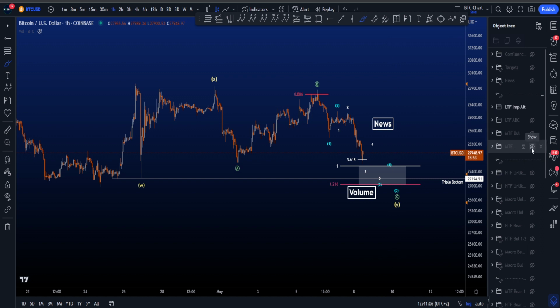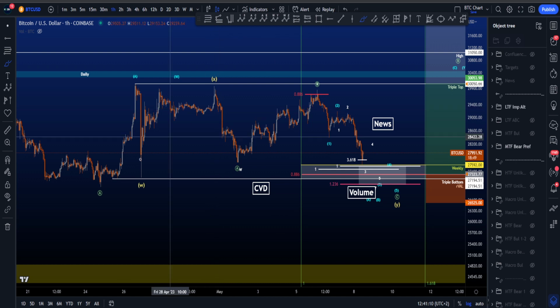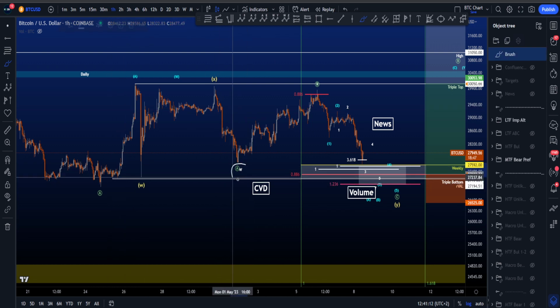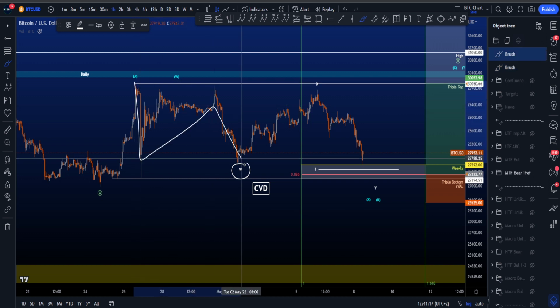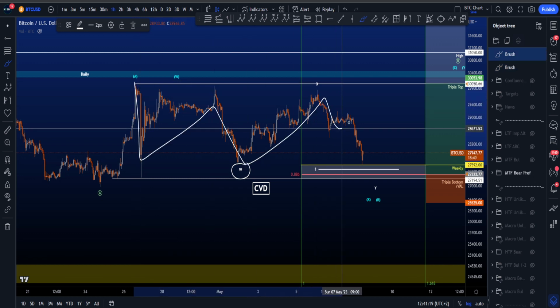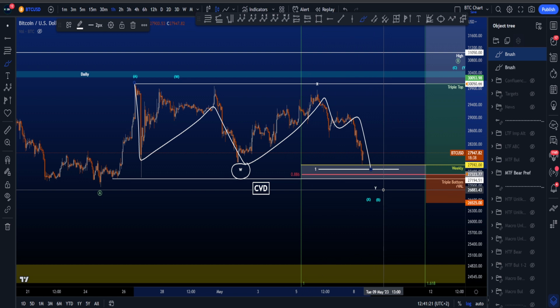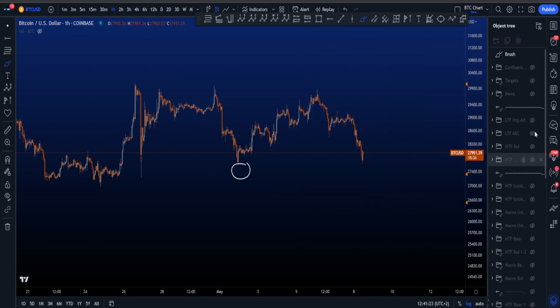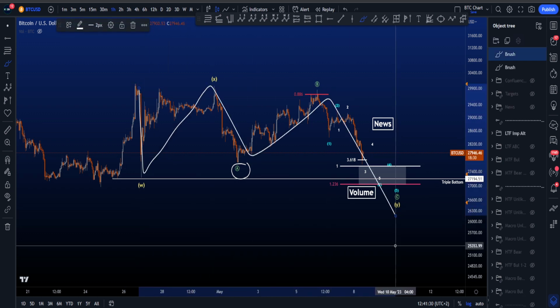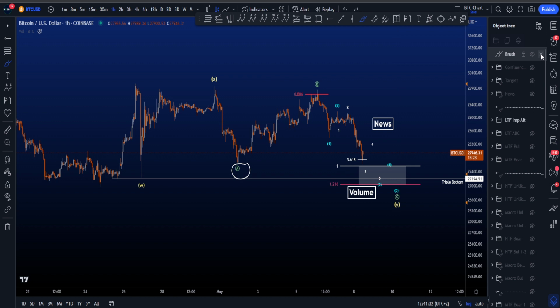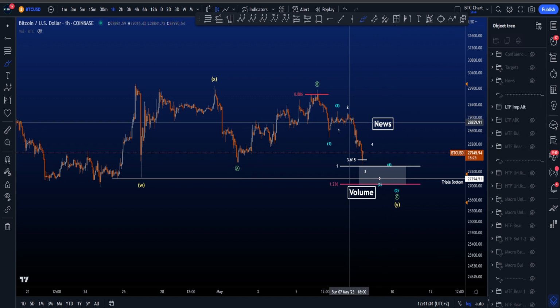And as you can see, if I switch on the medium time frame bearish scenario, the preferred one, here we go, you can see that in this particular scenario, basically wave W is here. So we are then thinking about this being a three-wave structure. Then we have X, and then this being its own three-wave structure to the downside, instead of with this scenario, this being the first, second, and then this being a whole third structure. So, but nonetheless, something to keep in mind in case price is going to drop impulsively.